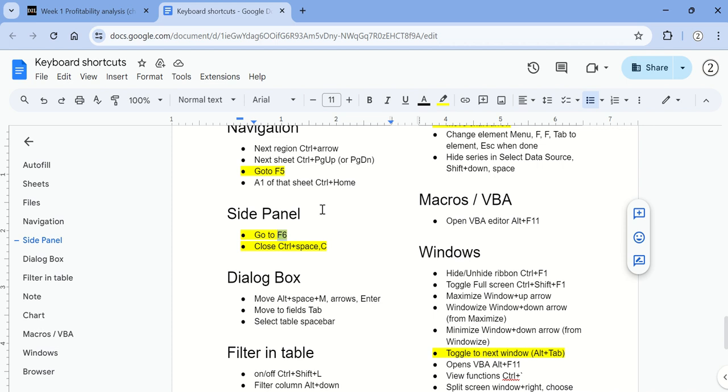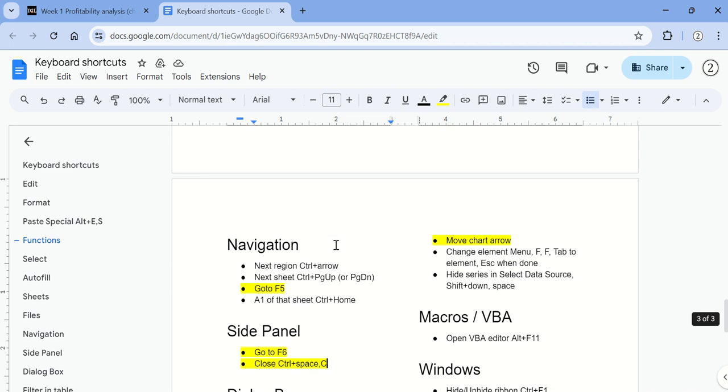To circle around to the different parts, including the side panel, it's F6. It doesn't always go directly there unless you were just before it. It's kind of like Alt Tab going to the next section of Excel. I'll show you how to see that. And then if we ever want to close the side panel, it's Control Space, and then a menu will open up, and the word Close will be one of the options, and you'll see that the C in that Close is underlined. In other words, we can hit the C key and that will close it.